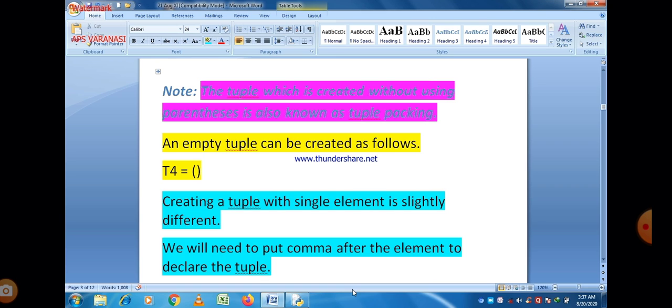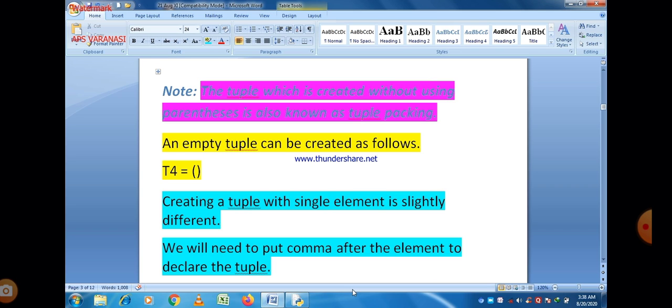Always remember that even if you use parenthesis sign and write a single element, if you don't put any comma sign after that, then it is not considered as a tuple. So to create a tuple with a single element, always use a comma after that element.